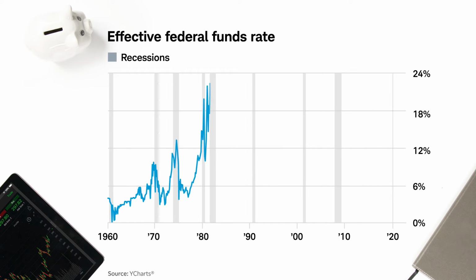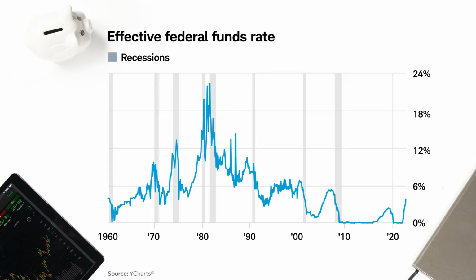Raising rates enough to slow inflation, but not dampen the economy so much that it causes a recession, is a tricky balance. Looking at a history of changes in the federal funds rate, we can see that there's often a series of rate hikes ahead of a recession, but not every series of hikes leads to a recession. So that's the big picture of how and why the Fed may hike rates. Let's look at what impact it may have on your investments.